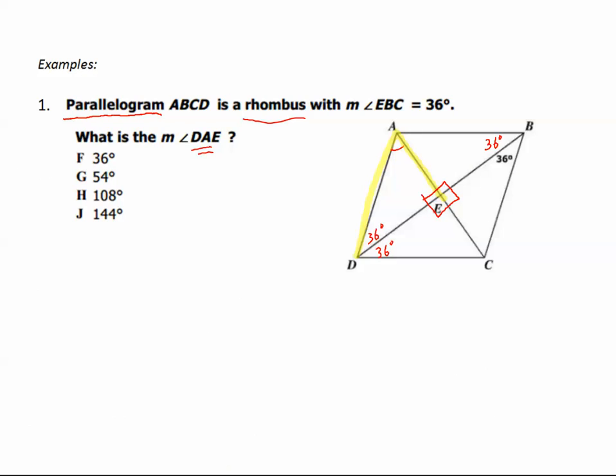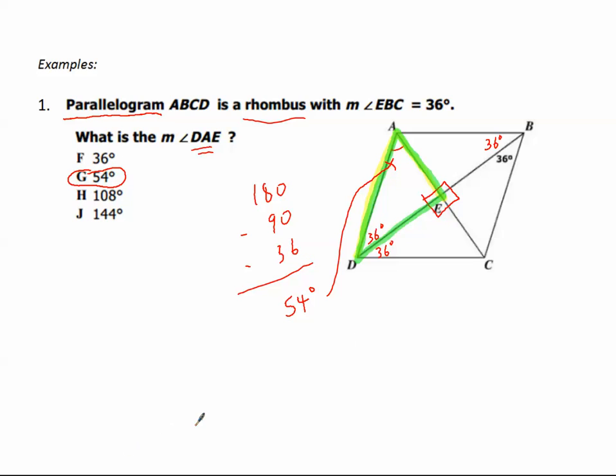Now we could go and find all the rest of the missing angles, but we only need this one right here. So I'm going to finish highlighting and show you, hey look, this is a triangle. It's been broken up into a lot of different triangles. And you should know by now how many degrees are on the inside of a triangle. Yup, 180. So if you've got 90 and 36, take 180, subtract away both of those. These add up to be 126, which means you are left with 54 degrees for our missing angle, right there.